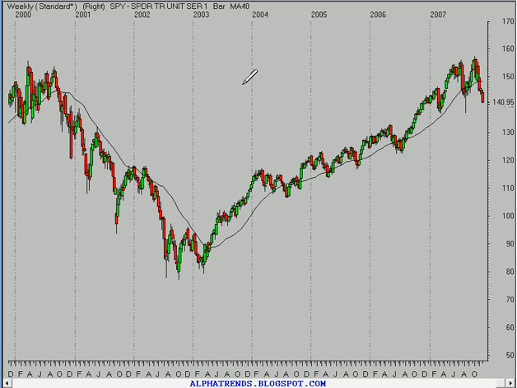concern. Now, when you look at this pullback, since the high 7 weeks ago, we've seen this market drop about 17 points, or a little more than 10%. Typically, when you go back, these declines seem to be halted at or near about a 7-week decline. So that's one reason to think that maybe the selling is getting a little bit overdone. However, on a percentage basis, we could still see further decline.